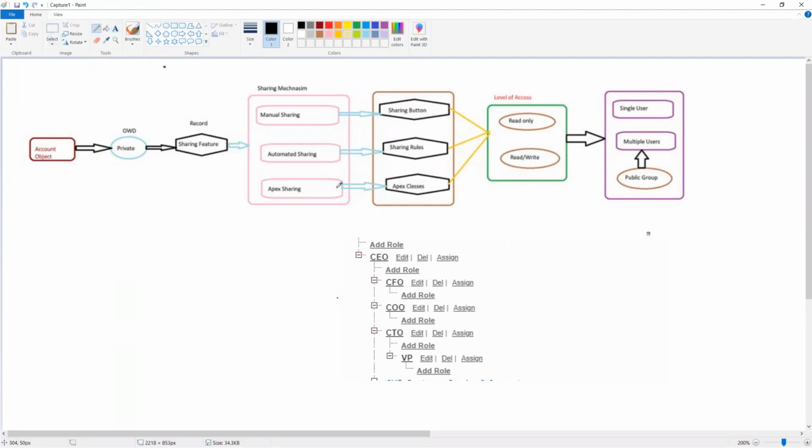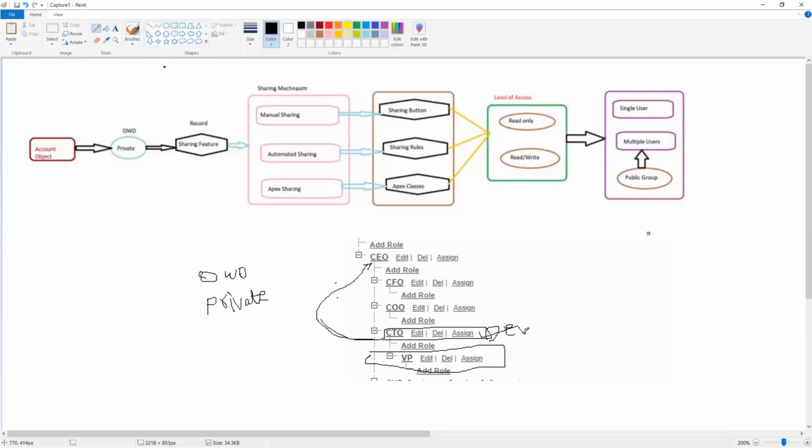Now, whenever the CTO is creating the record, with the OWD setting private, only this person and his manager should be able to see the record. If we want another person to see it, we share the record. This is the development user, and VP is the testing user.